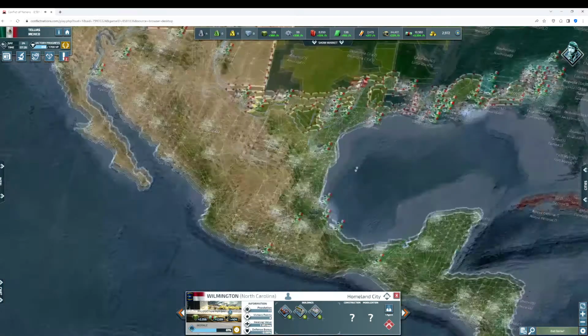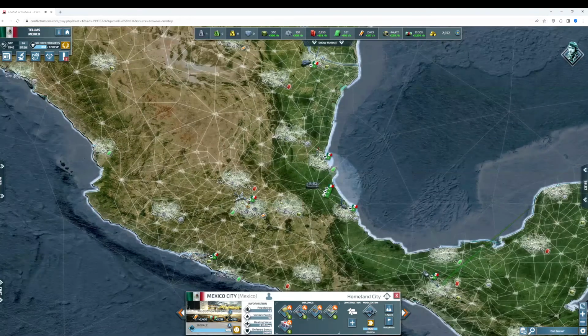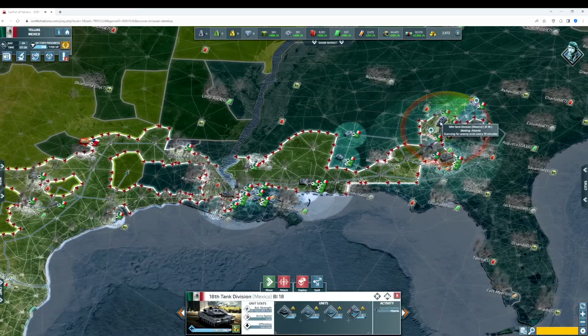Okay, hospitals. I recommend you have at least one level 5 hospital, at least one, because you'll find units heal up really slow in this game. So for example, this is the unit that got hit up in Baton Rouge this morning. It's been over 12 hours and they haven't really healed up at all. They were like 216 and like 218, which is a lot of health points for a unit.